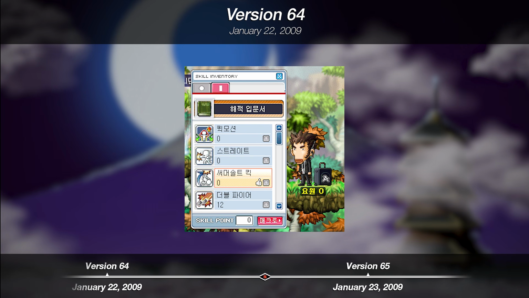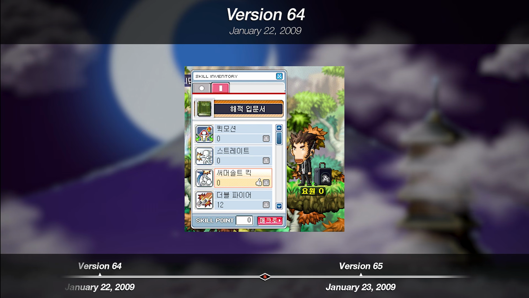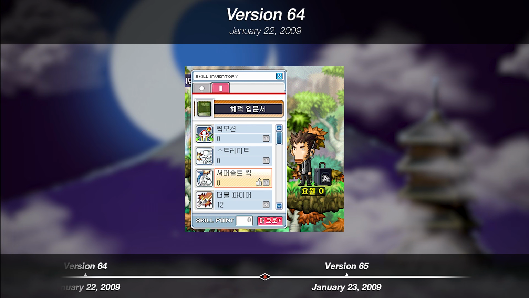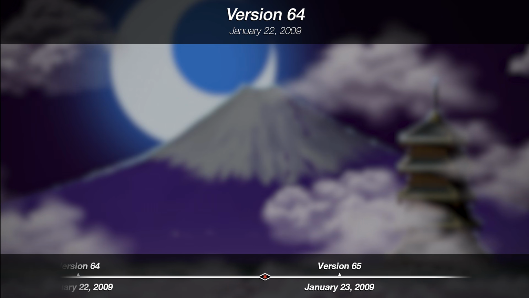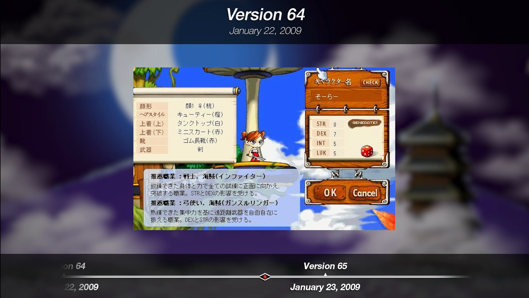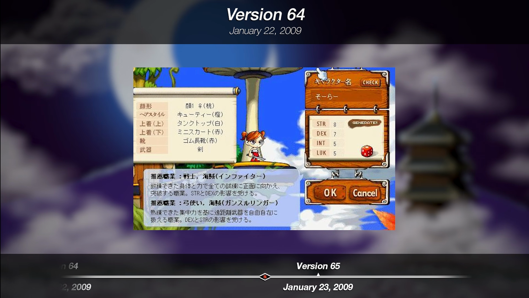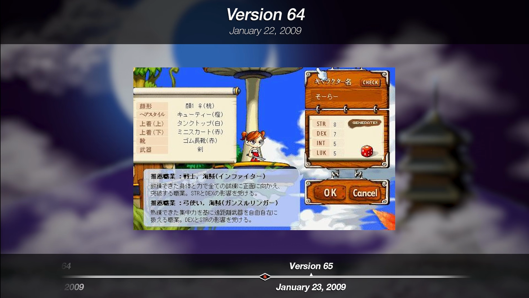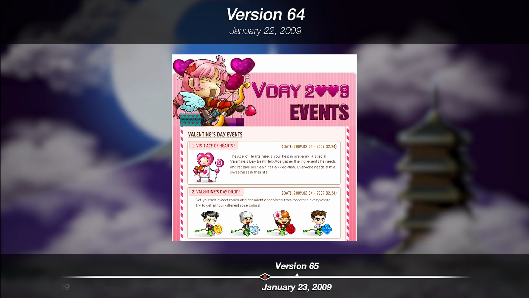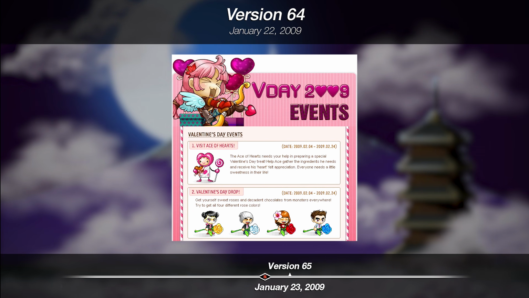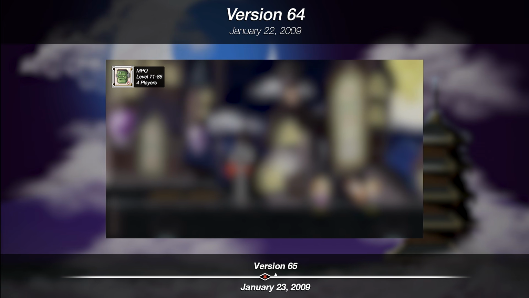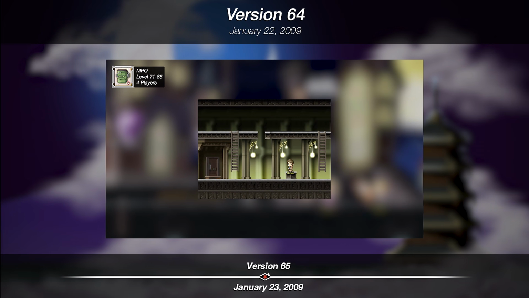Alongside this, we saw the addition of the skill recommendation system, which simply told the player what skills are recommended to add next in their skill window. The tutorial camp was removed and replaced with a new tutorial system, and maybe most offensively, we saw the removal of the dice rolling system on the character creation screen. Stats would instead automatically be added until the player receives their first job advancement or reaches level 11. We saw the return of Valentine's Day events and Lunar New Year's events, and lastly the addition of Magadia PQ, also known as Romeo and Juliet. Again, I covered this in my Party Quest retrospective video.